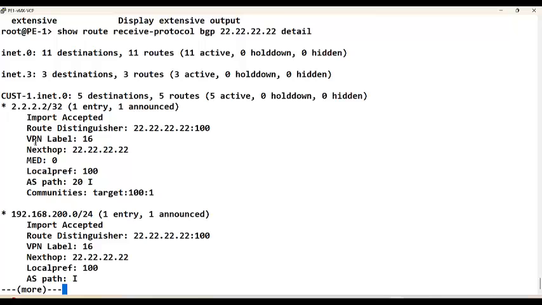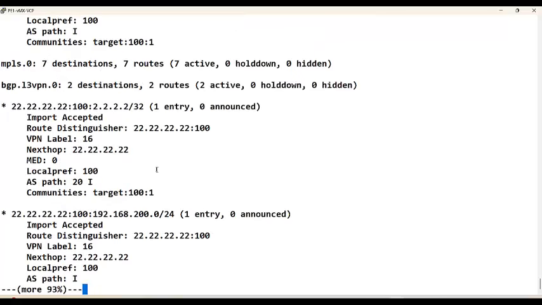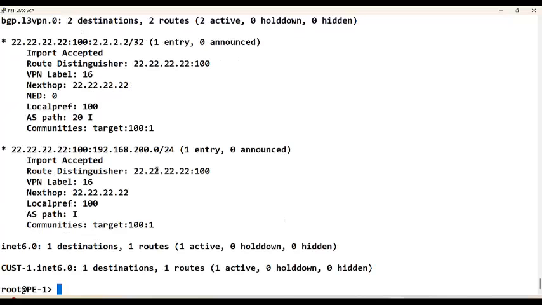And the VPN label given for this is 16, and it is coming from autonomous system 20, and you are learning from a local IBGP neighbor, so you got local preference. Very nicely shown.